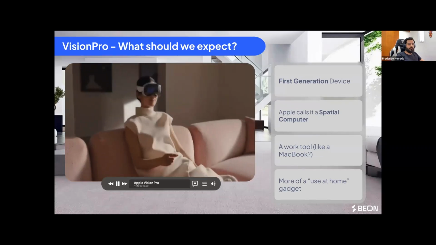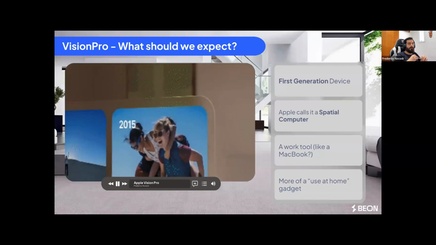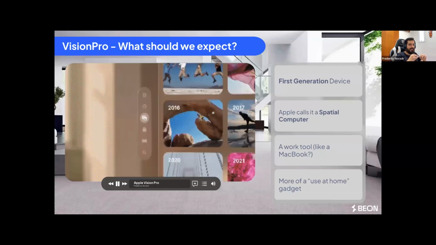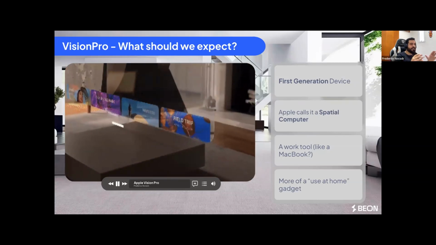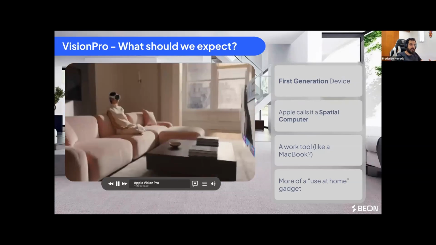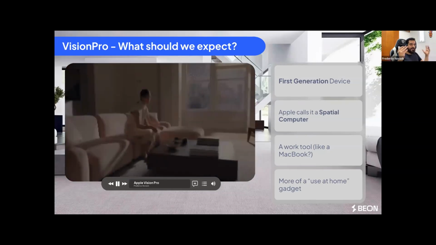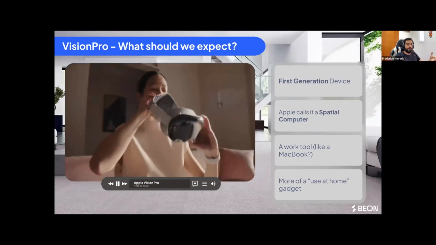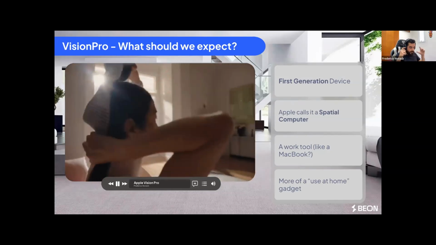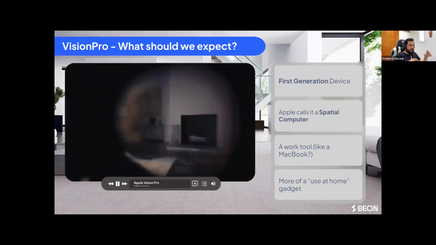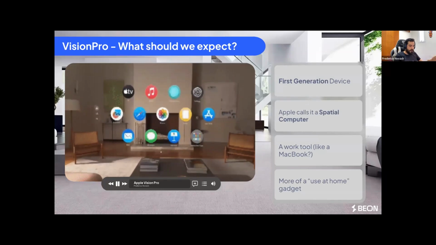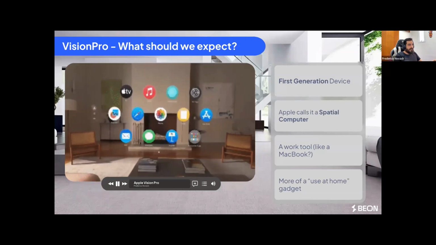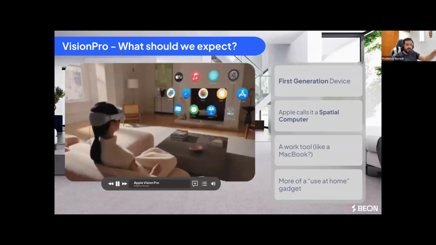That's what we know. Apple calls it not a VR headset, but a spatial computer. Take the MacBook: if you look at your MacBook using the Vision Pro, it already identifies that it's your MacBook Pro, and a button on the top of your MacBook appears.